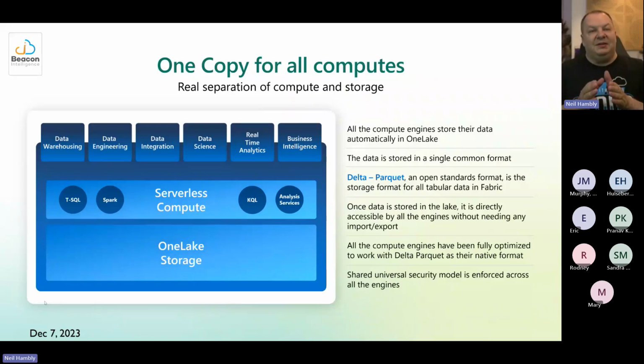But to underpin all of this, we have not only the compute, but a collaborative, universal compute. So you don't have to worry about running a different Spark cluster here or a different SQL engine there. We have optimized compute engines that can directly access this data. It doesn't need a lot of processing ahead of time. We don't take 10 minutes to spin up a cluster and then run a query. We can have that in mere seconds.